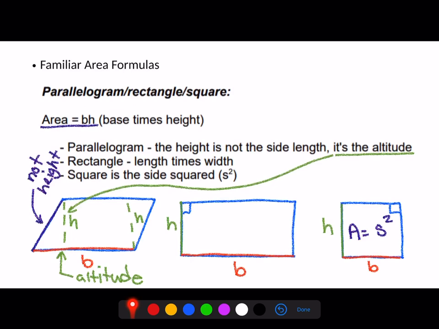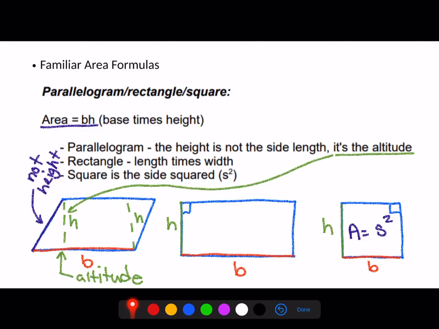Next, a parallelogram, a rectangle, and a square. So, for these, the area is just base times height. So that won't change. In fact, if I were to cut out this triangle right over here, and translate it right over here, I'd have another triangle. Now, what would that make for us? Well, if these are 90 degrees because they're altitudes, that'd create a perfect rectangle. We know the area of a rectangle is base times height. So that's why that equation works with parallelograms as well.